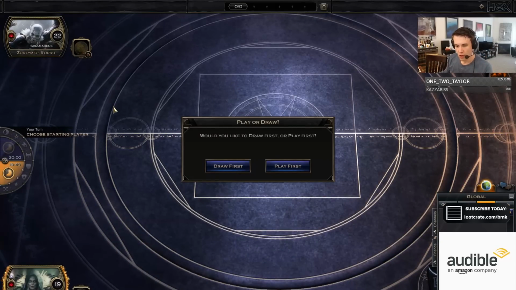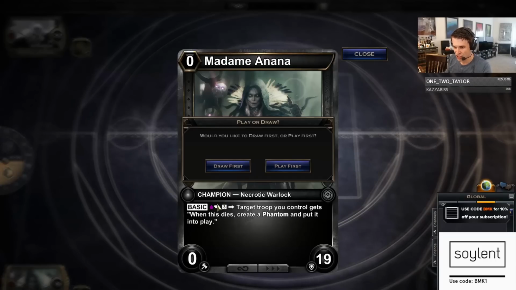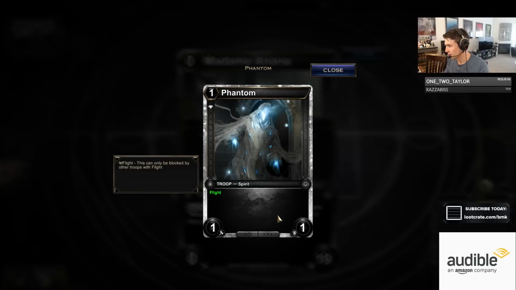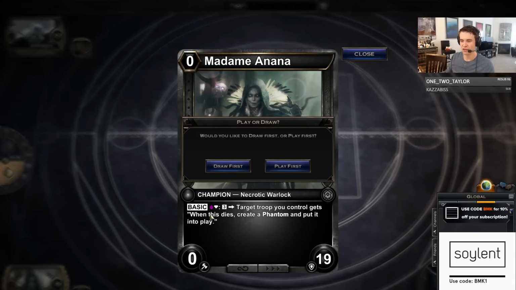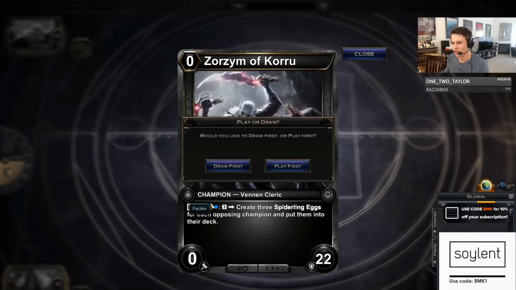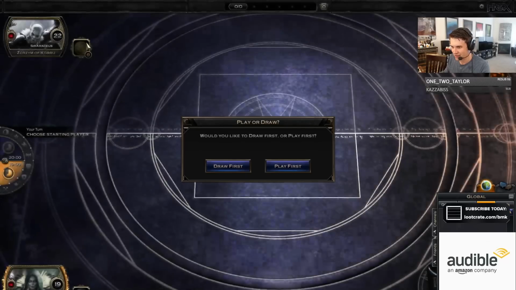All right. So one thing that's pretty cool in this is you choose a champion, and each of the champions actually has a particular ability, a champion power. My champion has a power that gives a troop, when this dies, create a phantom, put it into play. You can always click on something to see what it does. So I can use my power. When you play shards, you get charges that you can use for your champion's powers. So you always want to check out, okay, what's my opponent's deck trying to do? This guy's making spiderlings. These spiderlings are quite the annoyance.